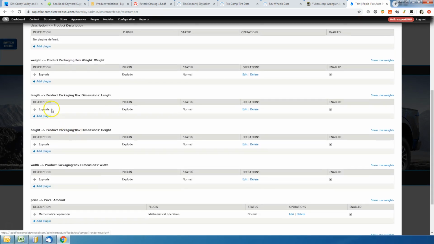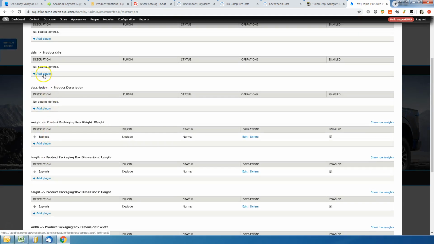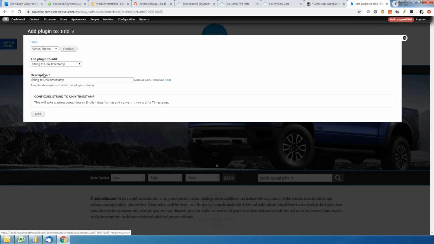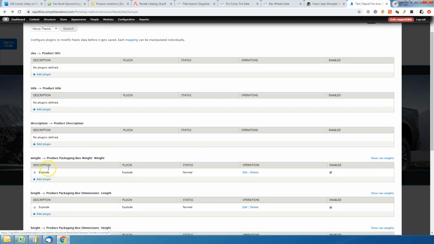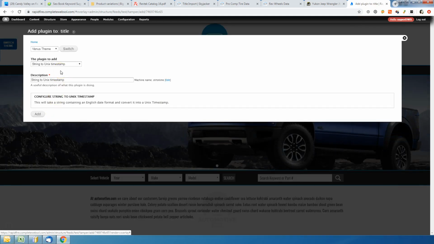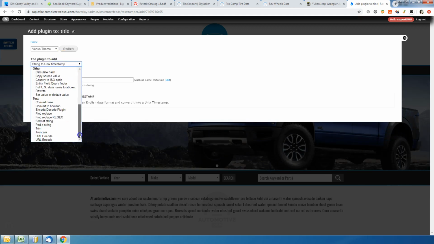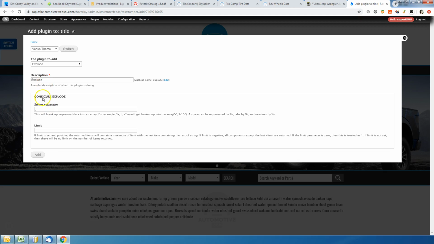So exploding means, and I'm going to explode this and show you. So if it didn't have a field that we already did, you add plugin down here. This would come into play if you had a field for drive, and maybe some of them had 2-wheel drive or 4-wheel drive, or had multiple values that it fit, and you want to explode that. And so it's asking you, what do you want to do, right? There's all kinds of different things you can do in here, and we're going to go explode, and then it changes it down, and we're going to use the separator as a pipe.